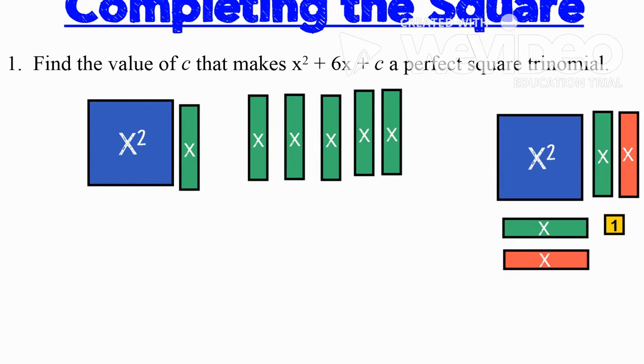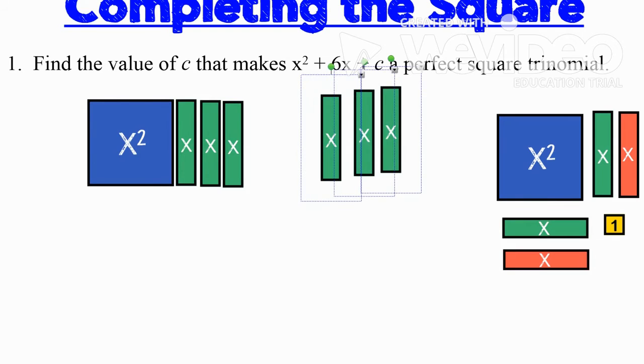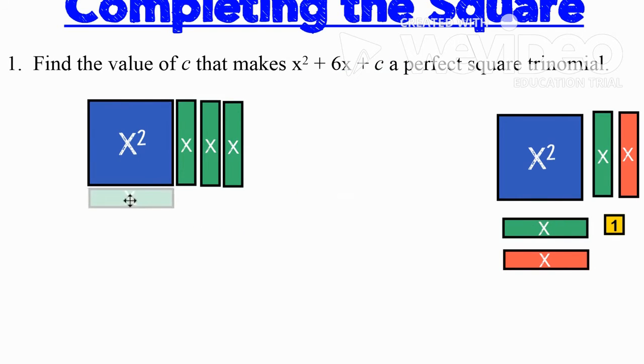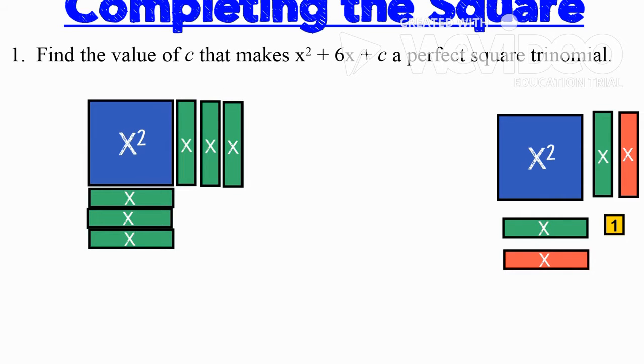Now, if I put all of these pieces here, does it make sense to you that I'm not really creating a square shape? Right? Does that make sense? So I'm going to take these 3 over here, and I'm going to use the horizontal ones. See what I just did? So I still have 6 total x pieces, right? Still have 6 total x pieces. Now the question is, what do I need to put in this constant position?